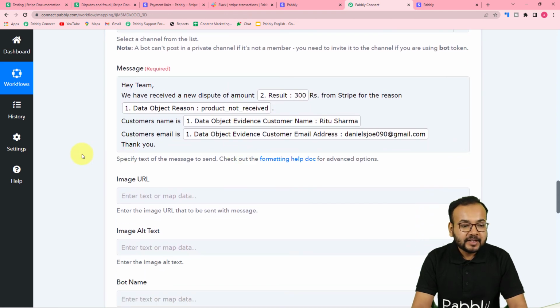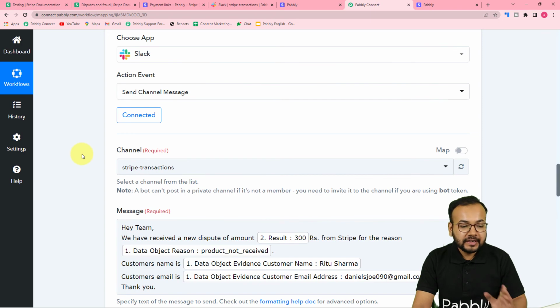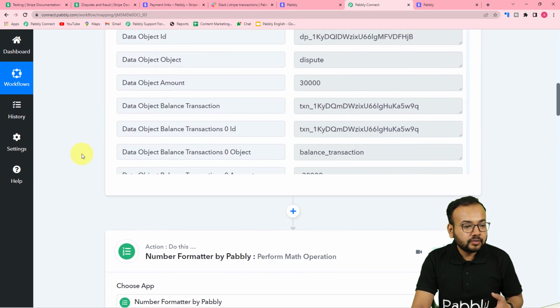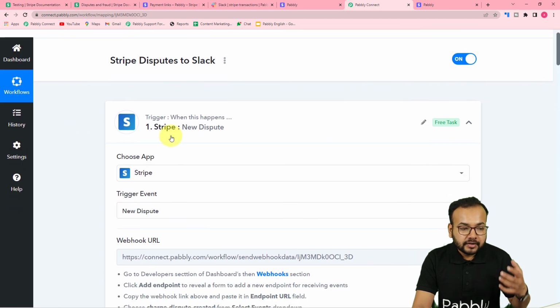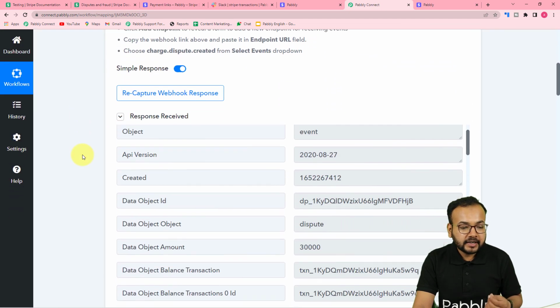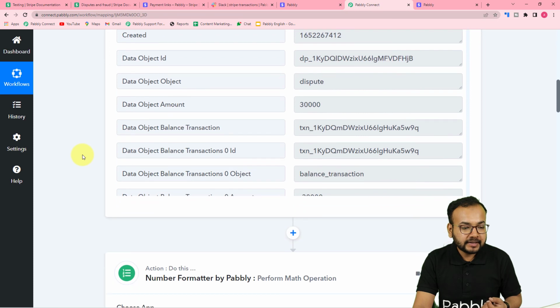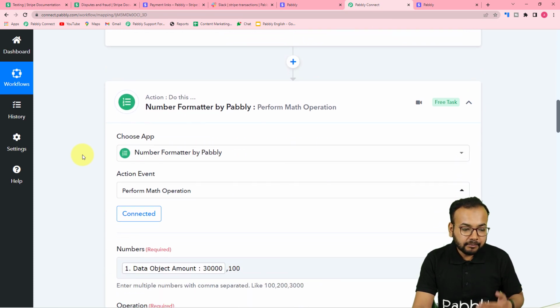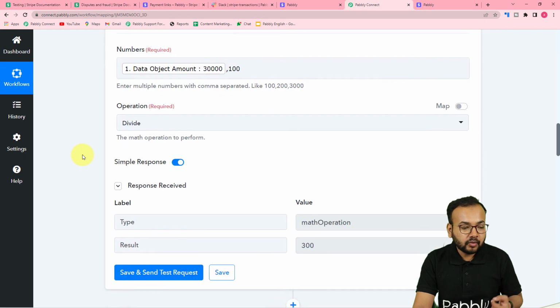So guys, you have to set up this automation only once. You have to connect Stripe in the trigger and capture the disputed payment like this, which will act as a test payment, and then apply the number formatter to get the corrected amount of the payment.